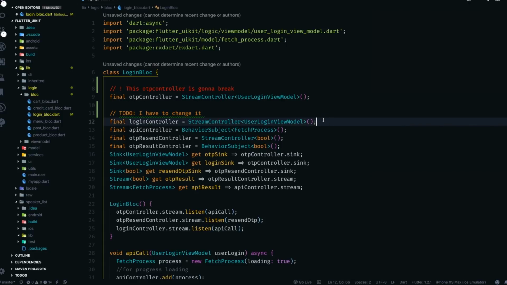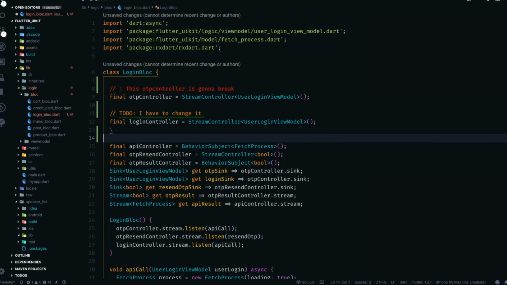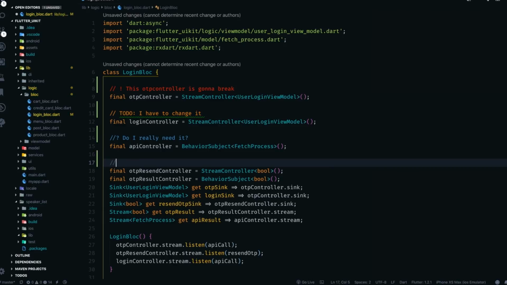Then let me show you something else. Let's say you want to have some kind of question, then you can use a question mark and write, do I really need it? So this is how you can use multiple types of comments. And there is one more information comment, which is also very useful, which you can use with a star, then the information. And trust me, guys, this will help you a lot because it helps me a lot. I am using it a lot in my projects.